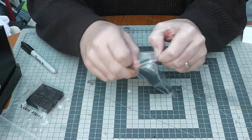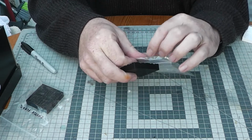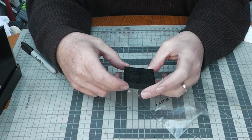Another odd one. One off. This is like a cracked ice effect. I think this could be quite interesting. Nice looking tile. I have dungeon floor and castle floor, so this is slightly different. So you've got a dungeon floor design, which I think could be nice. I quite like that one. In the bag.